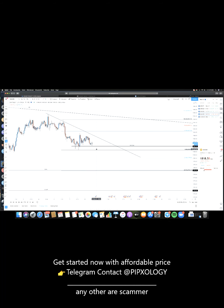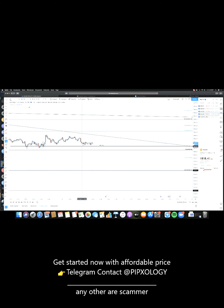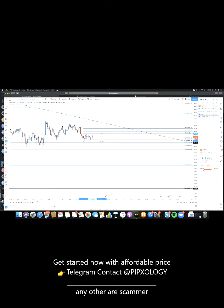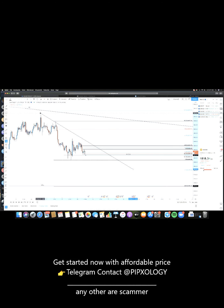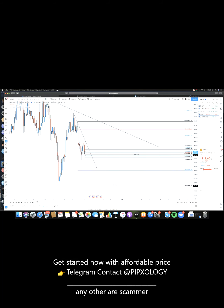And on the hourly, we can find too much information. So I think it's still possible to push lower. Looks like it's consolidating now. So possibly it takes out liquidity first. So the 127 also matches with the 7860. So first, let's complete the move here. And after, let's make the bigger pullback to the upside.